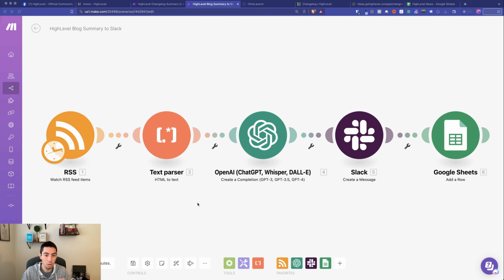It's actually pretty simple. Again, what I'll do is put these templates in my post, so if you guys want to just download them and add them into your Make account, you can set this up for yourselves as well. Hopefully that helps. If you guys have any questions, feel free to let me know, and I will certainly help you out with this.